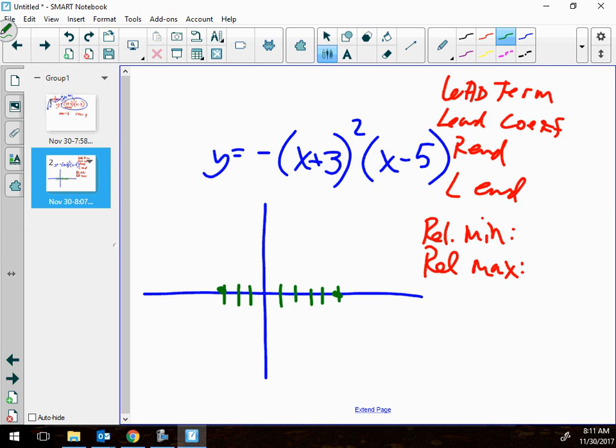-3 is important. I'll make those dots red. They're that important. Those are really, really important. And then it's going down on the right, so you know it has to be going through this way. Next, it's bouncing at the 3, so you know if it's up here, the next time it touches is at the 3, so it has to bounce off of that and be going up there.